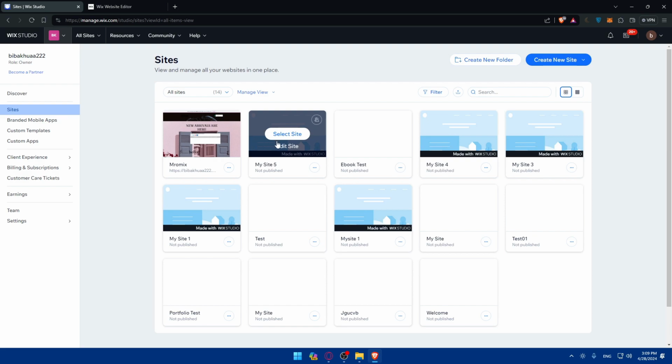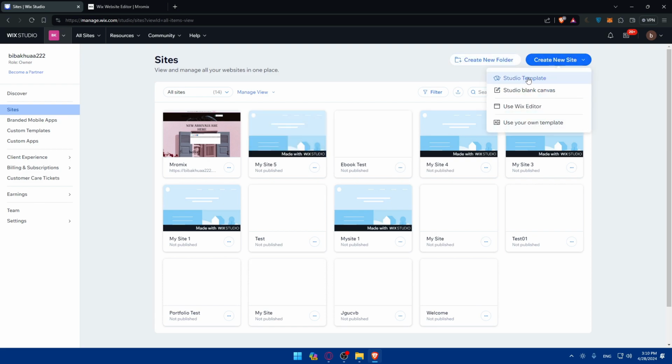But if you want something more personalized for many devices, for example, if you're trying to edit the checkout page for desktop users, for mobile users, and for tablet users, like you want to hide something for mobile users because it does not look good, and you want to show something for desktop users, Wix Editor will be much better for you. So for example, here you have the Studio option and Wix Editor. Wix Editor is for more personalization across devices, and Wix Studio, I prefer it if you are just going to use it for the desktop user because it has more features or it's easier to use.